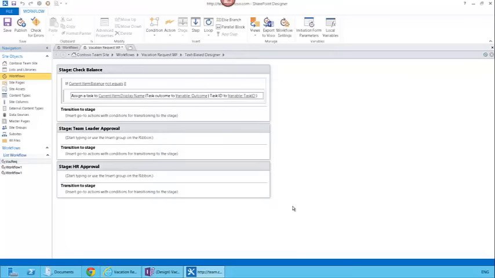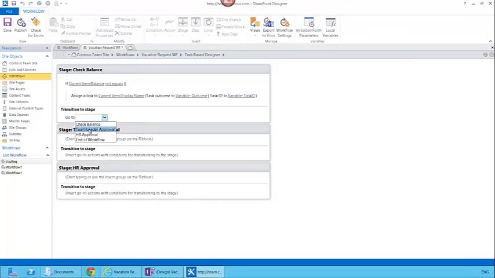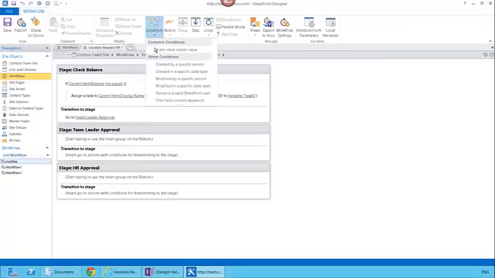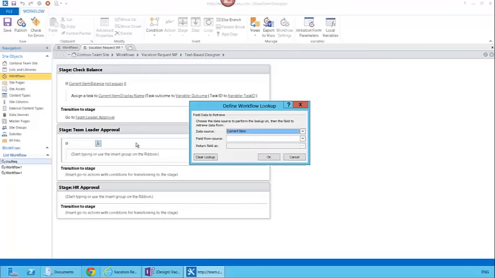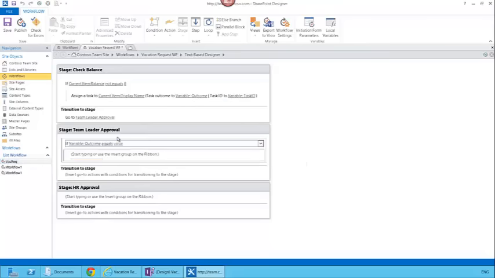Okay. And for that, we would go to the next stage. Go to stage, go to the team leader approval, and then we will come here. We need to put an if condition here to say if the workflow variable, which is the outcome workflow variable, which will be the outcome, okay?